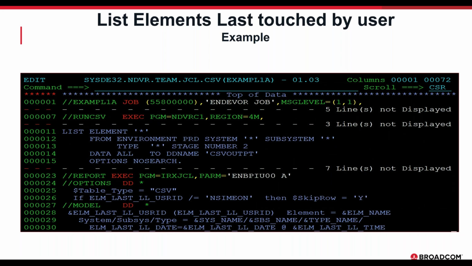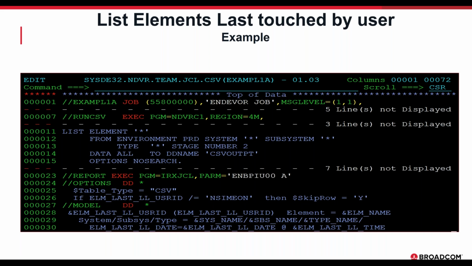Here's the JCL, 30-something lines of JCL. At the top of the JCL, you can see an Endevor comma separated value step. On line 11, you can see that the request, because there are many different kinds of CSV requests in Endevor, is a request for element information. And if you already have a comma separated value step, you could copy what you have into a JCL that you would use for this exercise. And if you already have a table tool step, you could copy it into the bottom section of the JCL that you're using for this exercise.